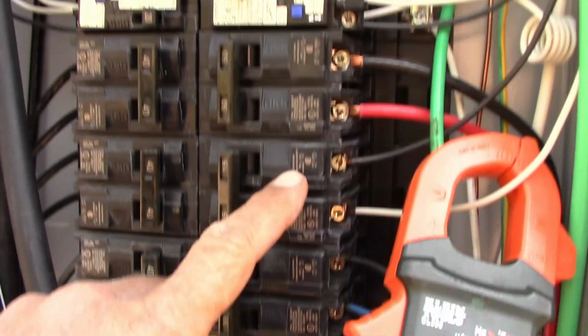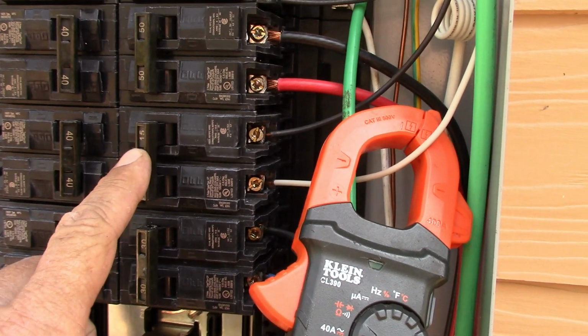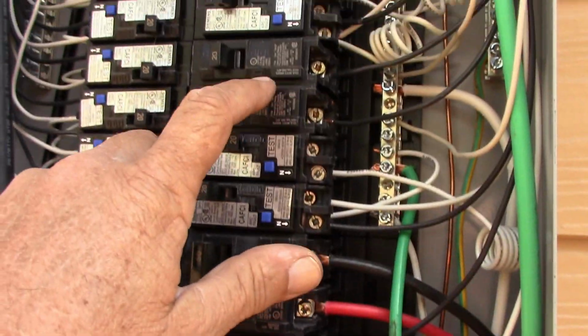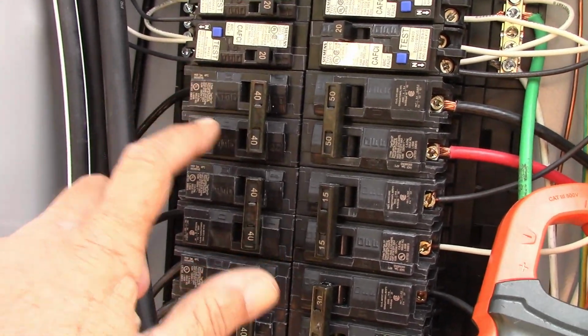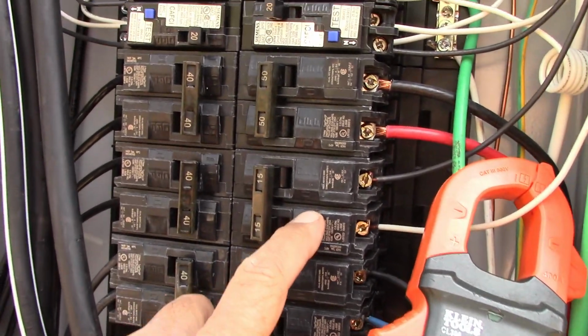So you see here, this is the breaker right here for the AC unit. It's a 15 amp breaker. This is a 240 breaker. You see they have a double handle on them where these have single handles on them. These are 120 breakers up inside of here, and these are 240 breakers right over here. And you remember I showed you on the last video the hot water heater. These are my three circuits for the hot water heater here. So this one is the AC unit right over here.